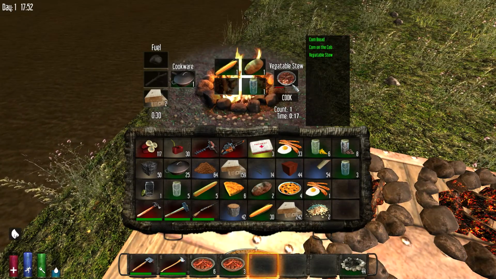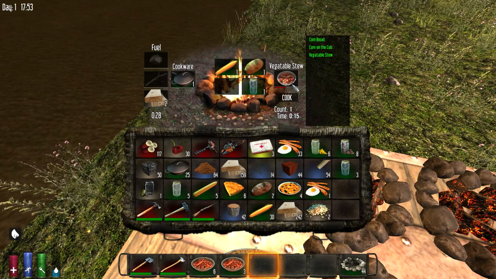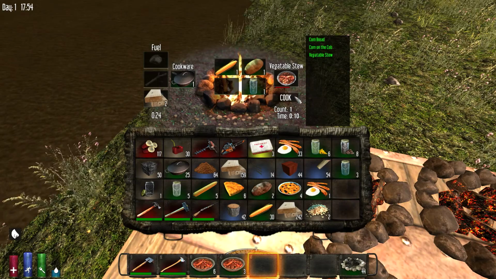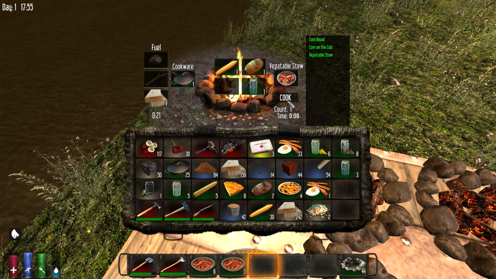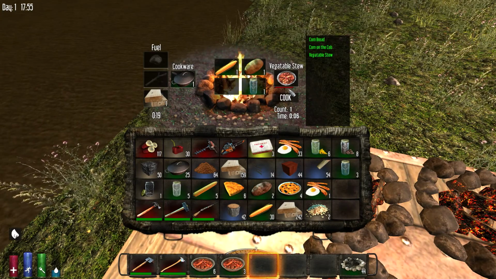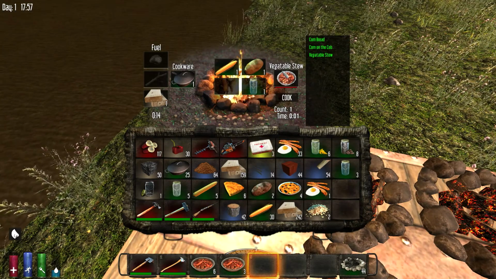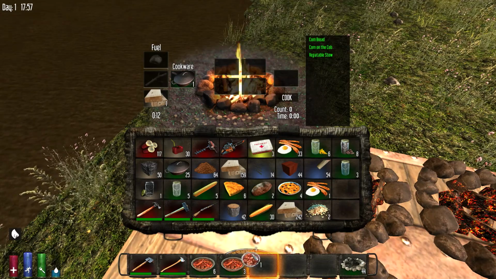And vegetable stew, you can't do it with pork, by the way. If you put pork here, it will just make vegetable stew. It doesn't care. So you can't make a pork stew. They haven't added that for some reason. I'm not sure why. So we have venison stew, rabbit stew, and vegetable stew.